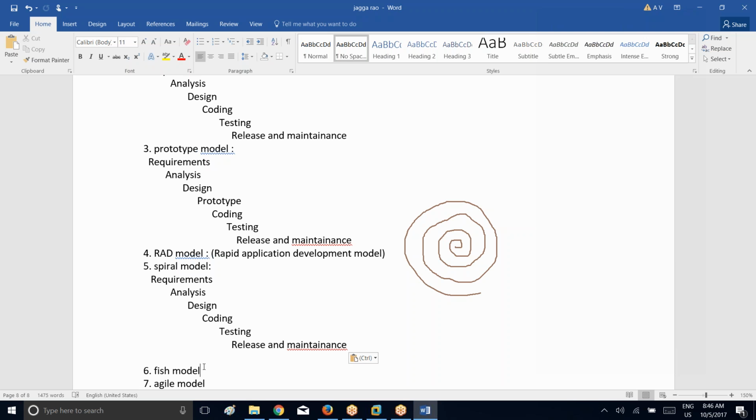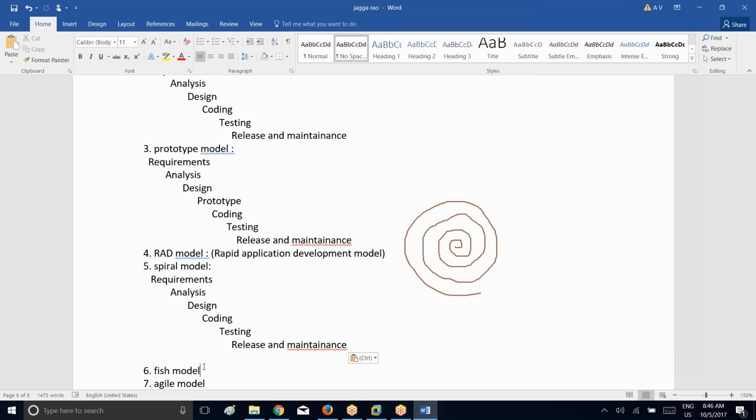That means in this model, the requirements of the client are changing very frequently, so we need to enhance the application. That means we have to test the application and release it to the client in a frequent manner, for every 1 month, 3 months, 4 months or 6 months, you will show the client what you have done in the project.